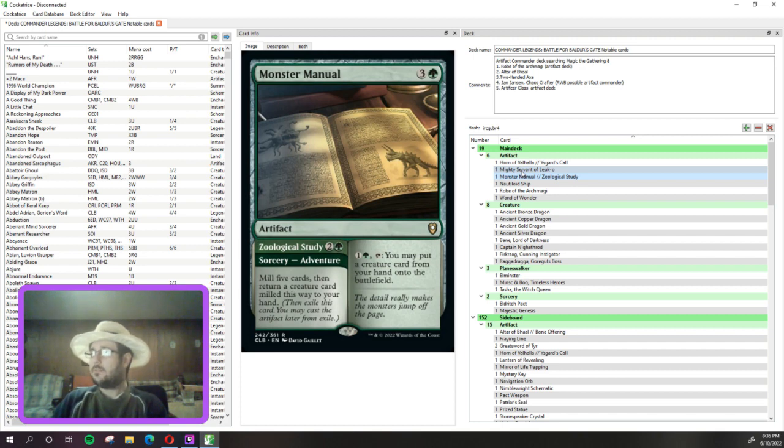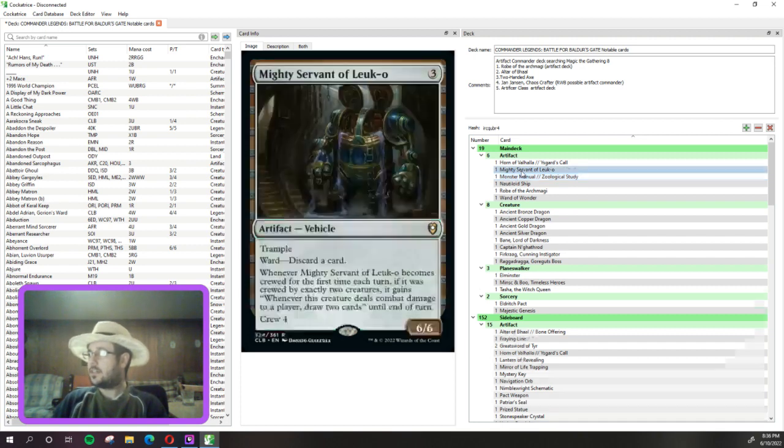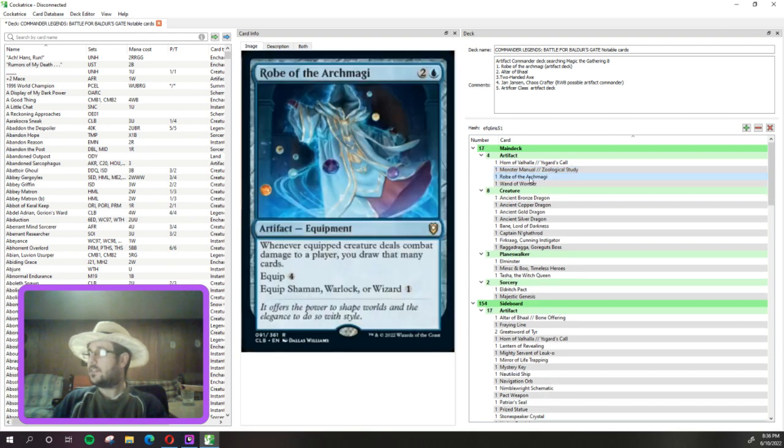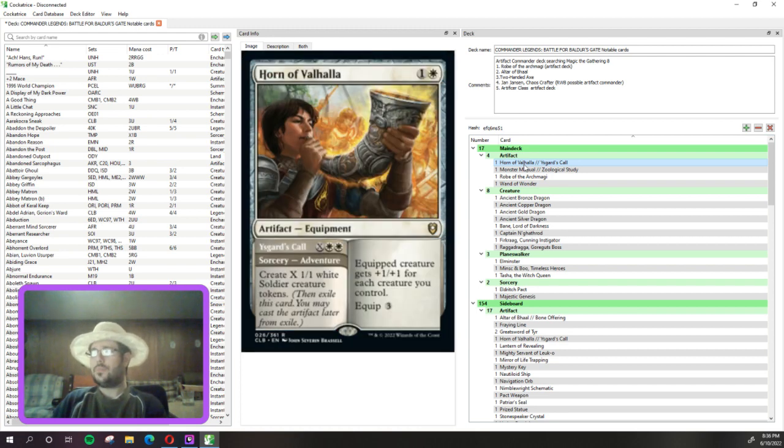I guess if we're cutting by sheer power level, I have to cut that because it requires other activated things. Horn of Valhalla is really strong. You want to do both of those things. You want to make those tokens, and you want to give your creature +1/+1 for each creature you control. It plays off of itself.